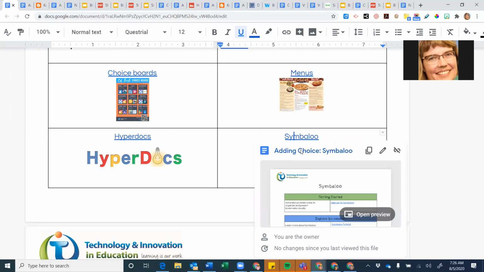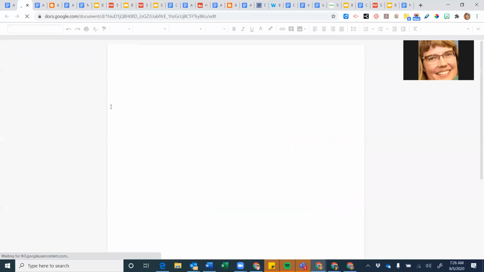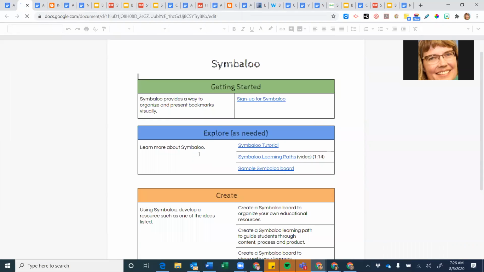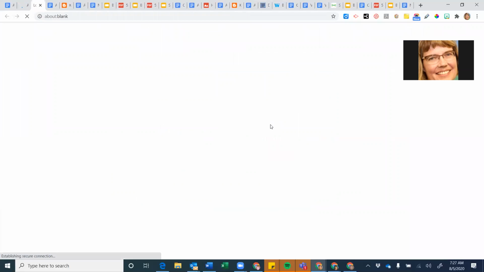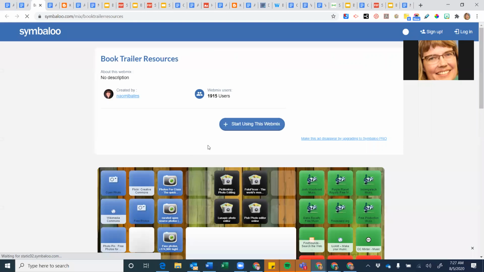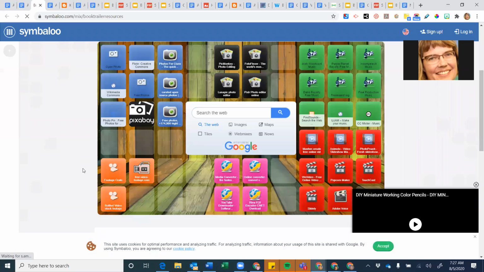And then a couple more resources that you have. Symbaloo is a great resource for adding choice because it's very visual. Here's a sample: book trailer resources. If I were to assign a book trailer, the students are making a book trailer, but here are all the resources you can use to make it. So not only are you able to find music and pictures and video clips, you also have the editors.